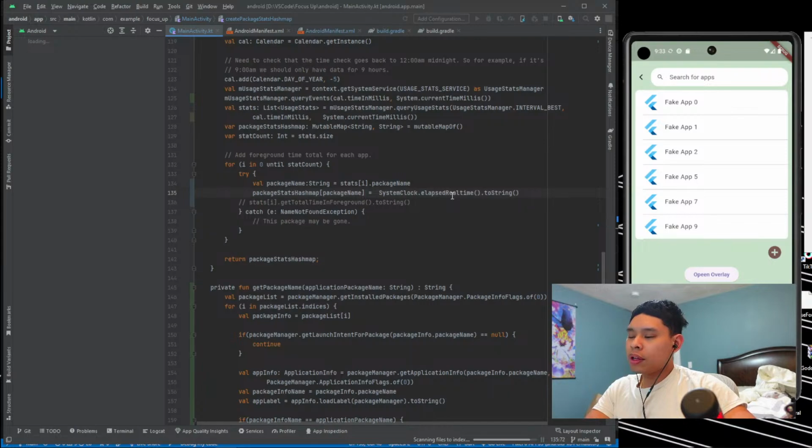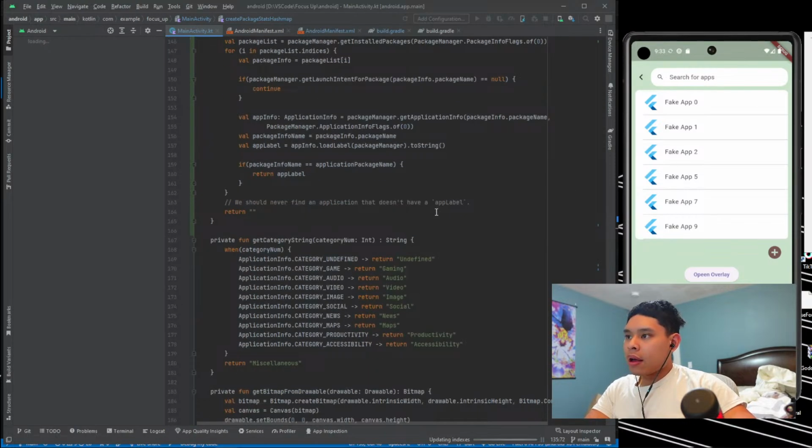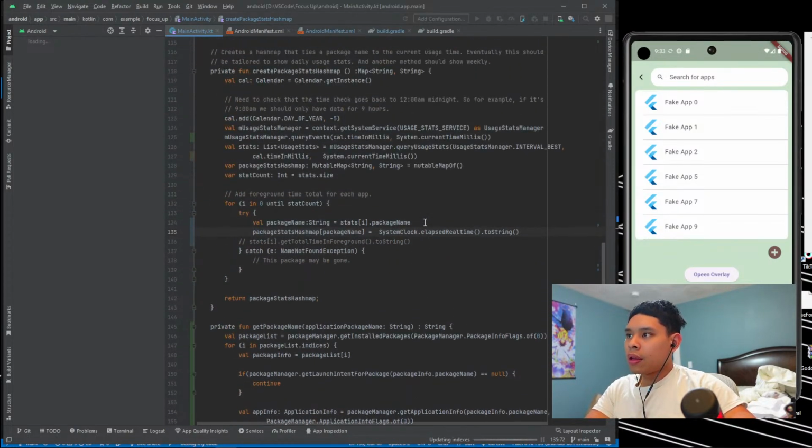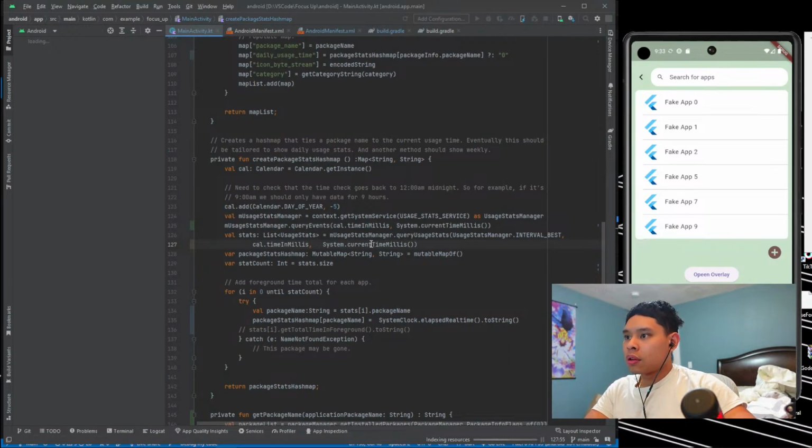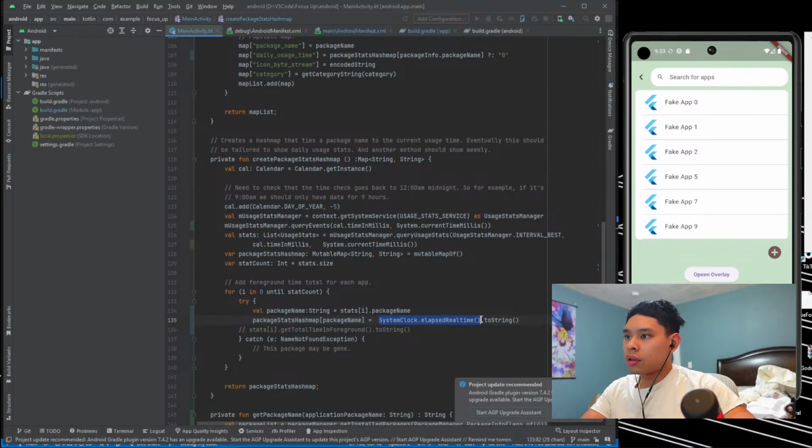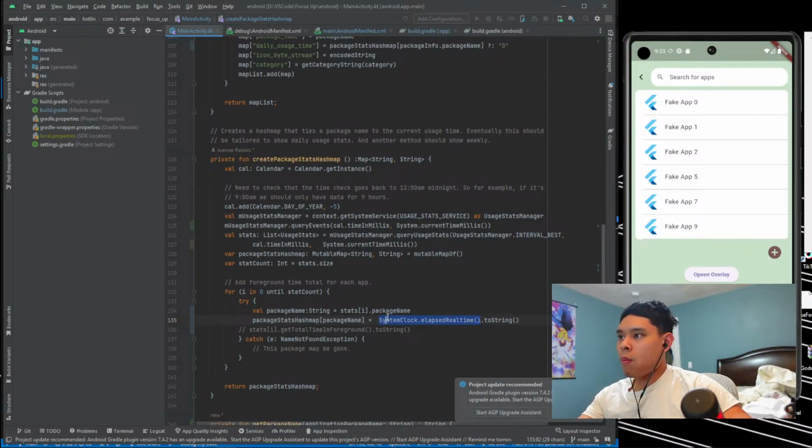So the problem is, okay, the system clock isn't moving, right? I mean, we already tried this, right? Hold on.